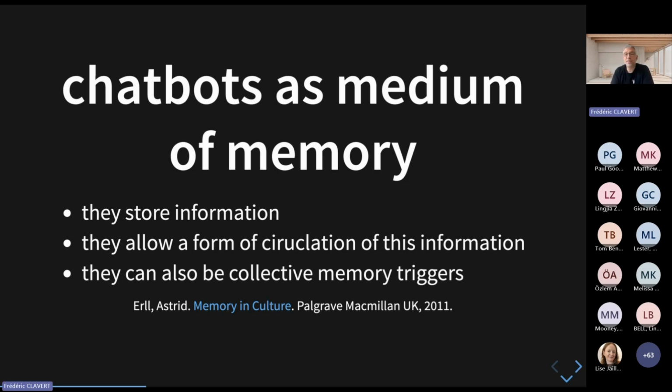So chatbots as a medium of memory, what does it mean? I ground what I say on the book by Astrid Erll, Memory in Culture from 2011. Basically, chatbots are a medium of memory because they store information in their own very specific way. They allow a form of circulation of this information, and they can also be collective memory triggers, because when you prompt them about the past, there will be some embedded views of the past that come out of this.